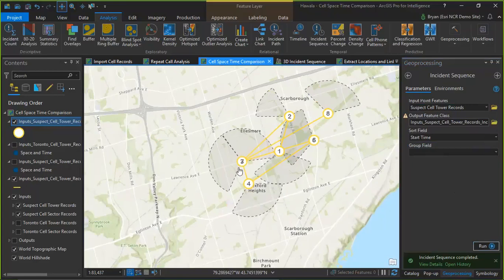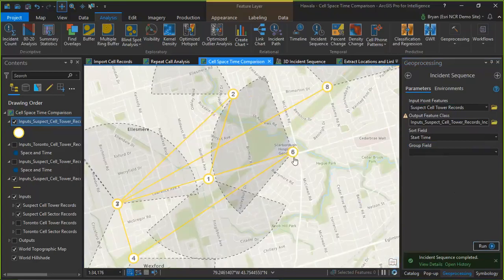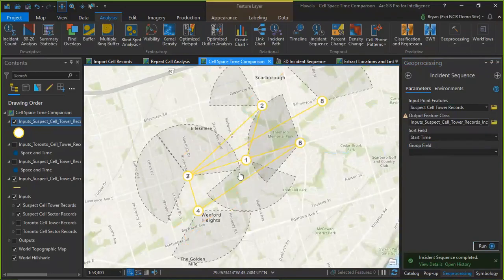So this is a great result, but I'm a little concerned because I've noticed here that my 7th call and my 3rd call are from the same tower, and my 5th and my 6th call are from the same tower. But just from visualizing it in this manner, it's kind of hard to tell: did he make 2 calls one after another over here, or were they at different times during the day? Now, of course, I could click the pop-up and find that out, but at a much larger scale, it'd be better just to visualize this.